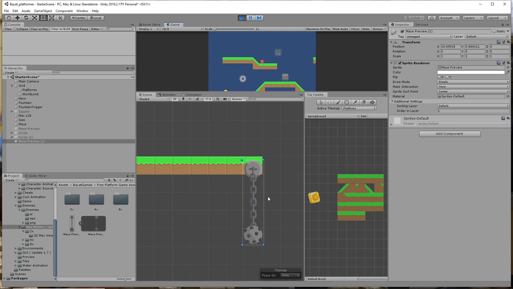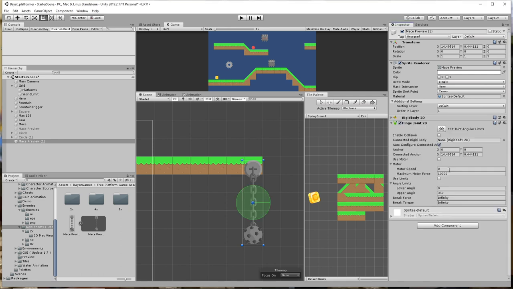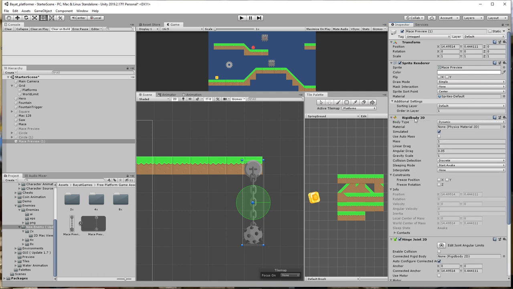It just sits there, does nothing. But I want to make it interesting. So I'm going to add a couple of things to it. The main thing is this hinge joint. So I'll say hinge joint 2D. The moment I put a hinge joint in, it is also going to put in a rigid body 2D, because the hinge joint requires that there be a rigid body 2D.